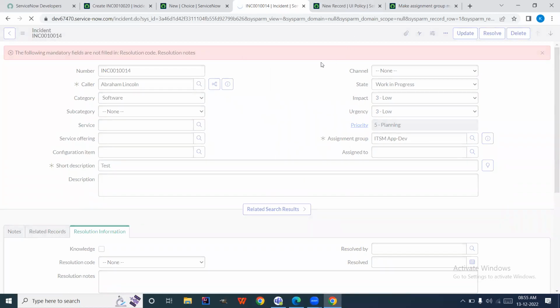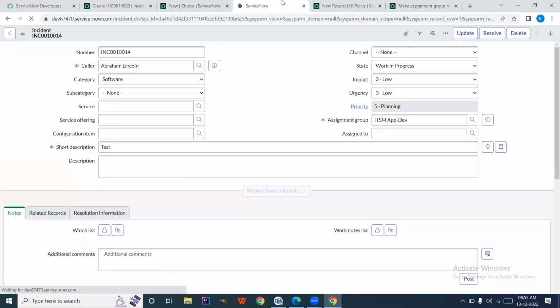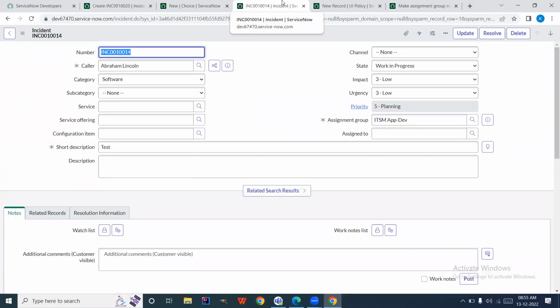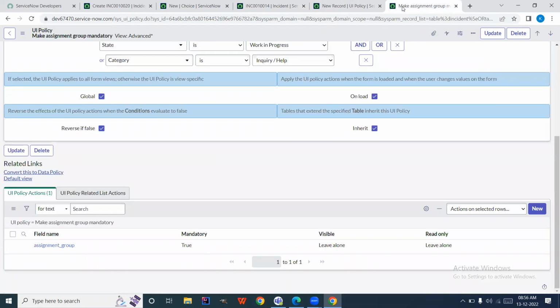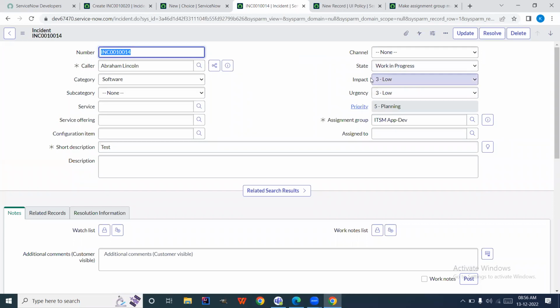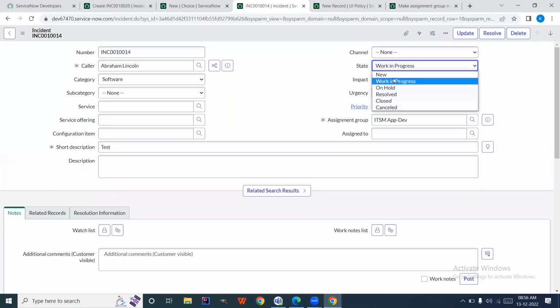Opening the record means it's just loading the record. So if it should work on load also, then you have to select this. It means apply the UI policy action when the form is loaded and when the user changes values on the form. If you don't select on load, it will only show mandatory when you change it here. When you load it, it will not show it as mandatory.